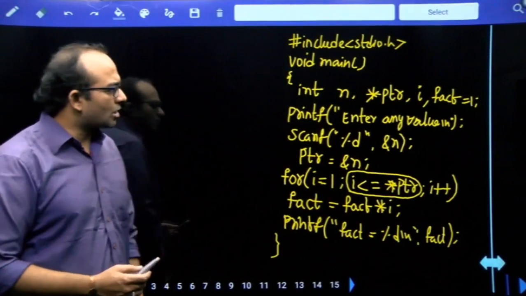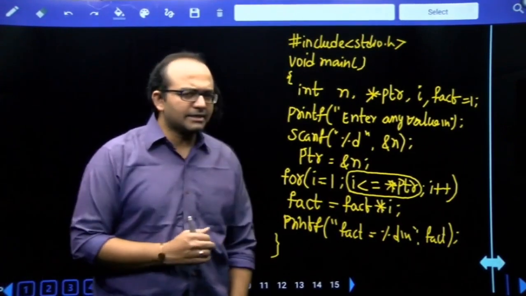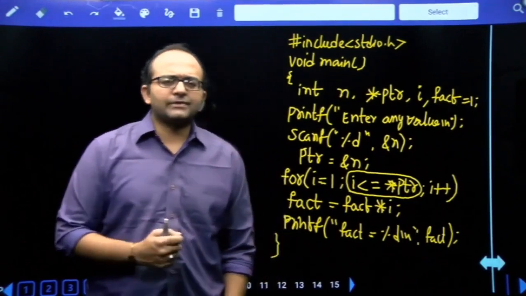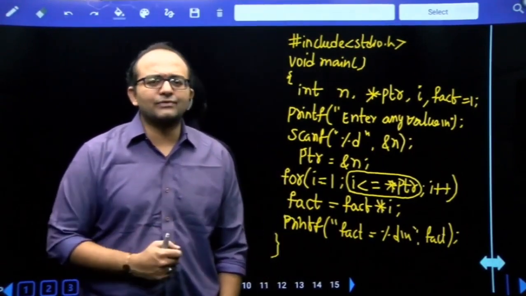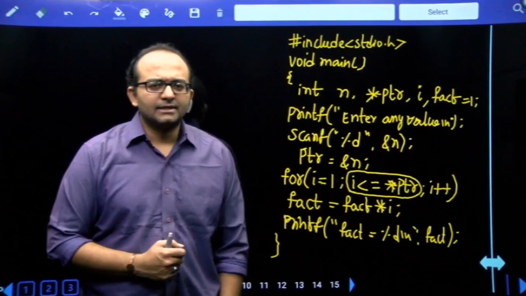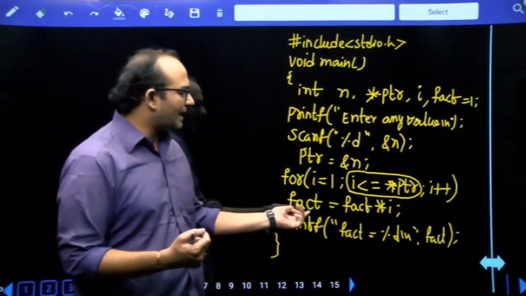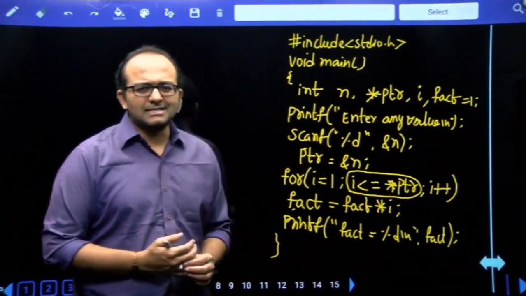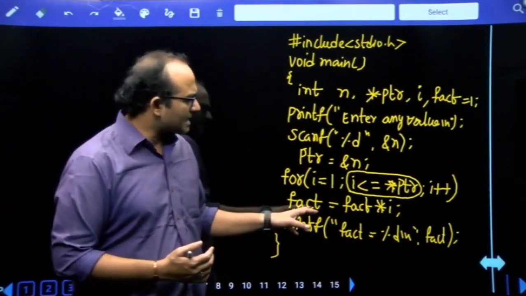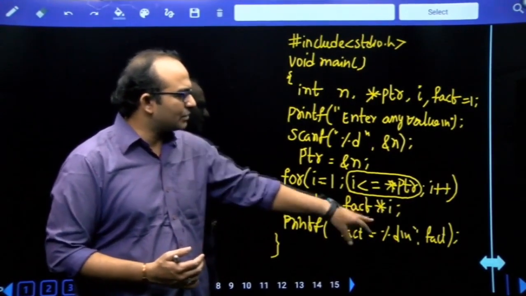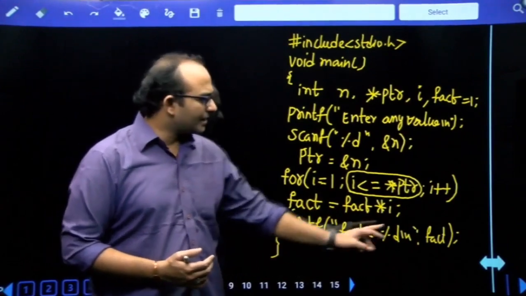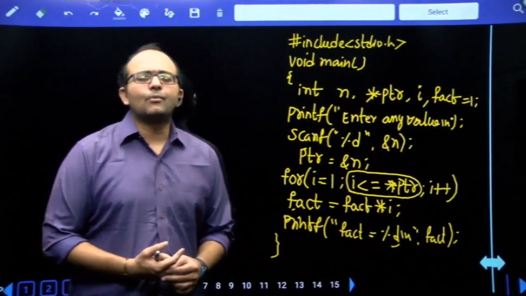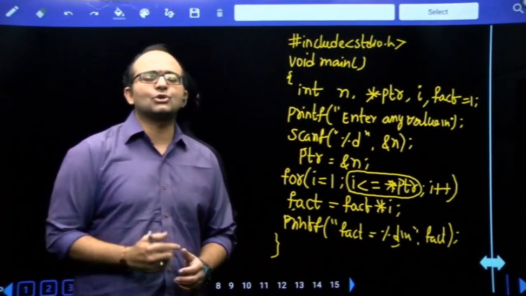Suppose if you want to modify and include some more pointers here, you can also take another pointer variable which is holding the address of the fact variable, and instead of using fact you can use that pointer variable again. Suppose *f, in that case *f = *f * i, clear, and finally you need to print the *f value where f is a pointer pointing to the address of a variable called fact.